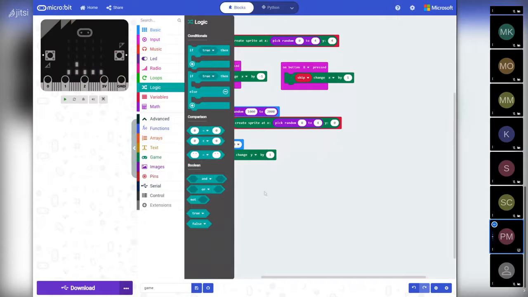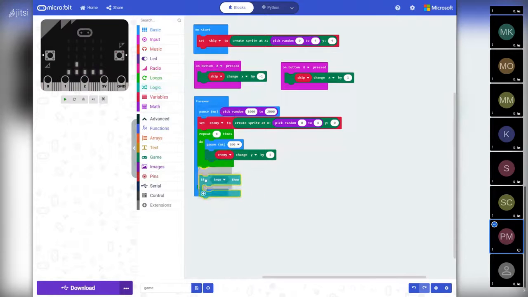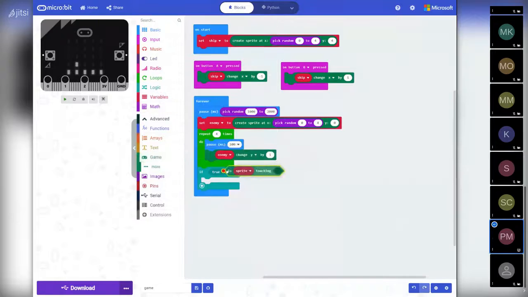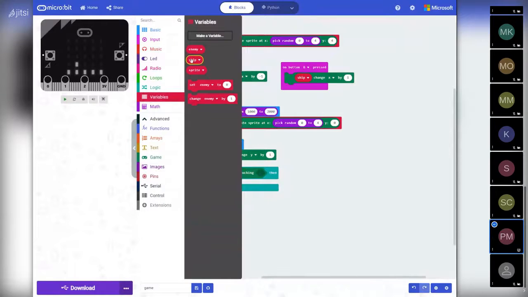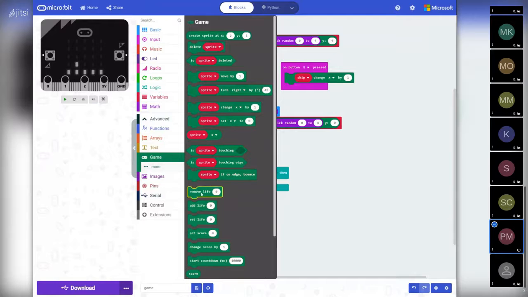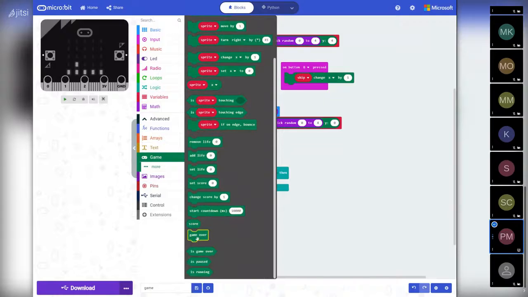So if, I go to the game, if the enemy, and I have to use the variable too. If the enemy is touching the ship, then I can say game over or remove a life. Yeah. Let me go for the game over.